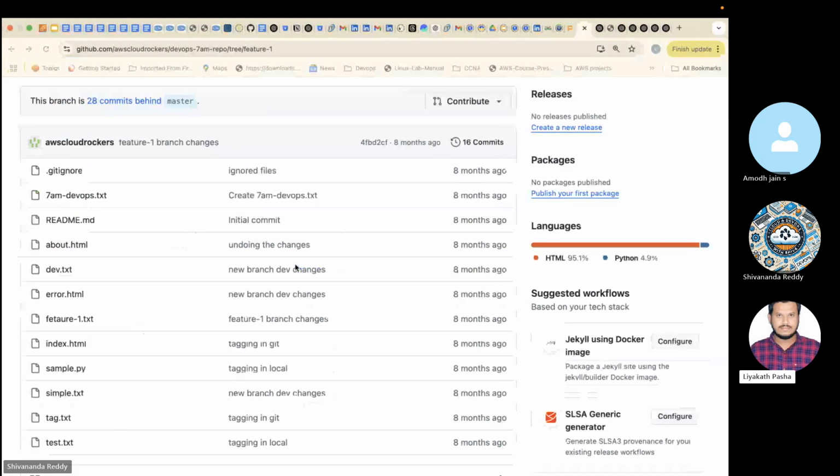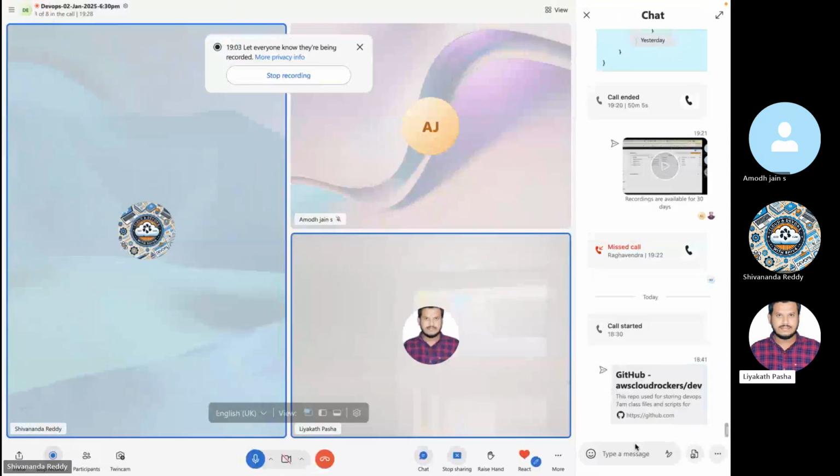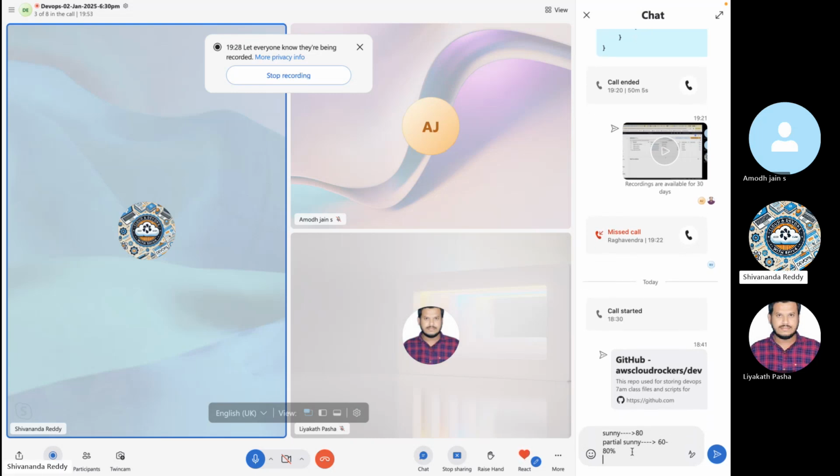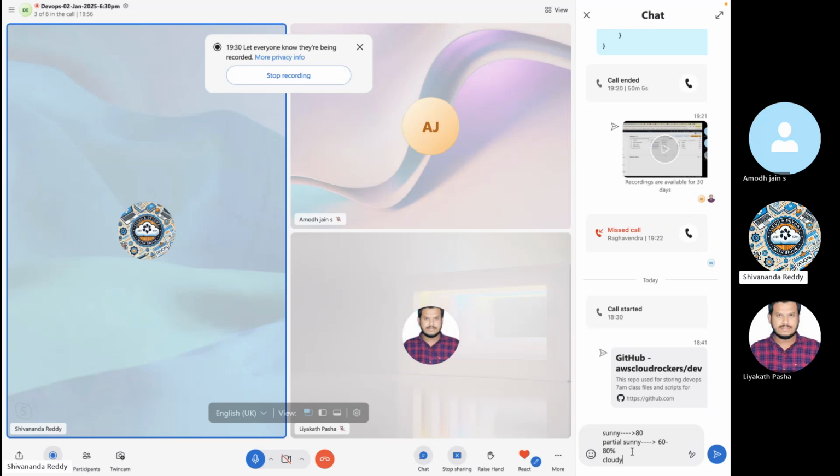Sunny is above 80%, greater than 80% is sunny. Partial sunny should be 60 to 80%. Then cloudy, 40 to 60%.